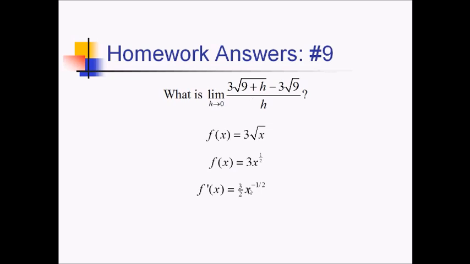So if I plug 9 in here, what I'm really dealing with, if I have 9 to the negative 1/2, this is really 1 over the square root of 9. So I can write this as 3 over 2 radical 9. Well, this is really just 3 over 6, which reduces to 1/2.